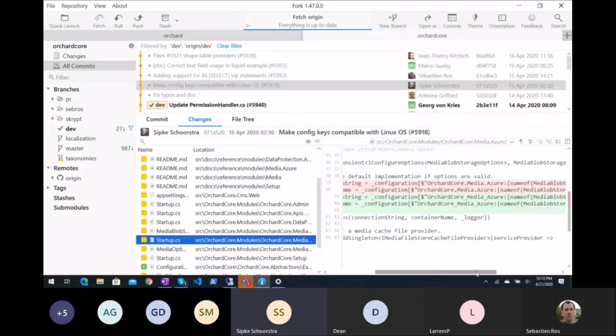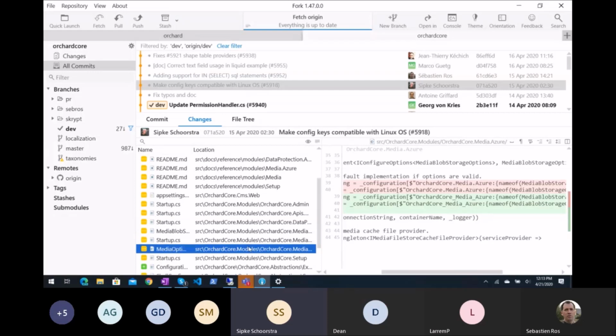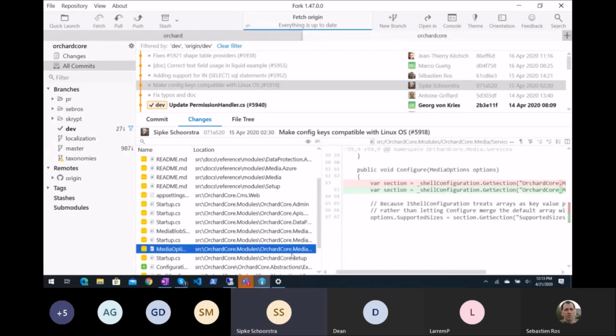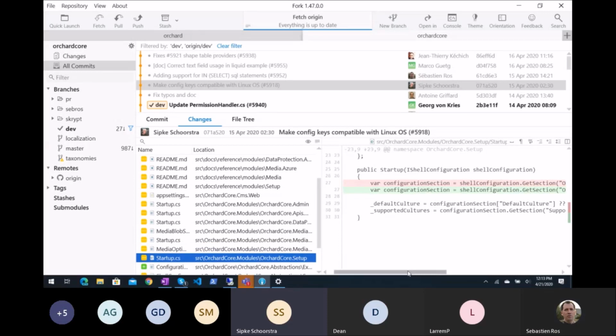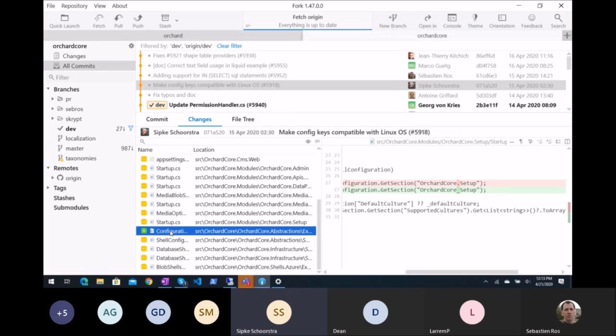We also briefly discussed maybe flattening, or actually merging the hierarchies. For example, you could have orchardcore.media and then orchardcore.media.azure, and then making it like a hierarchical app setting. But the disadvantage of that would be that it will become unclear that one set of settings belongs to one module and another set to another module.